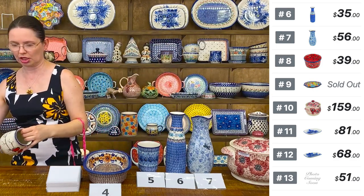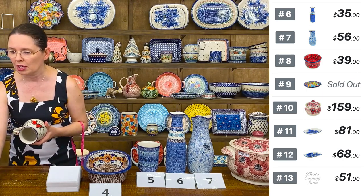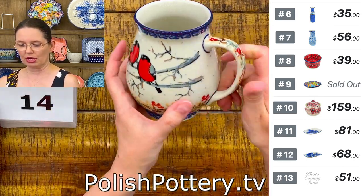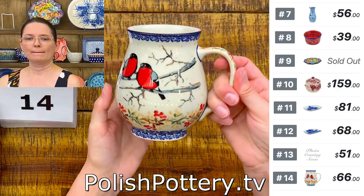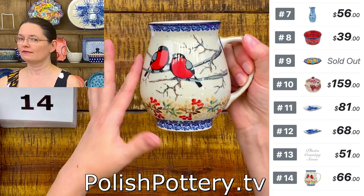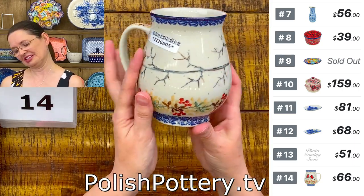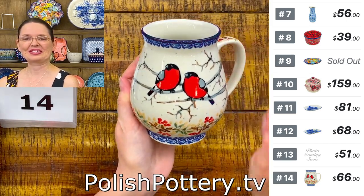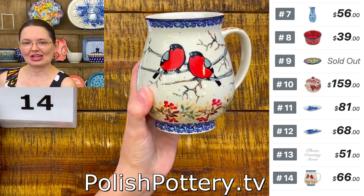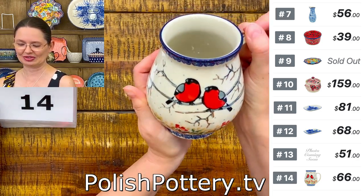Okay. Couple of lovely shaped mugs. Here is Bullfinch and Rowan. Bullfinch and Rowan is the U5 pattern from Ceramica Artystyczna. This mug, I call this shape pear-shaped bubble mug. They are 17 ounces brimful, very elegant, comfortable, and a lovely pattern in this case. I love the red variation of the birdies, almost the same as I love the wading birds, but all the red ones are also gorgeous.